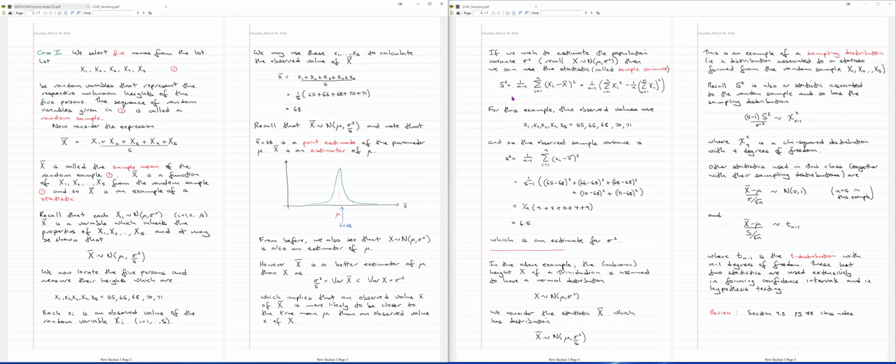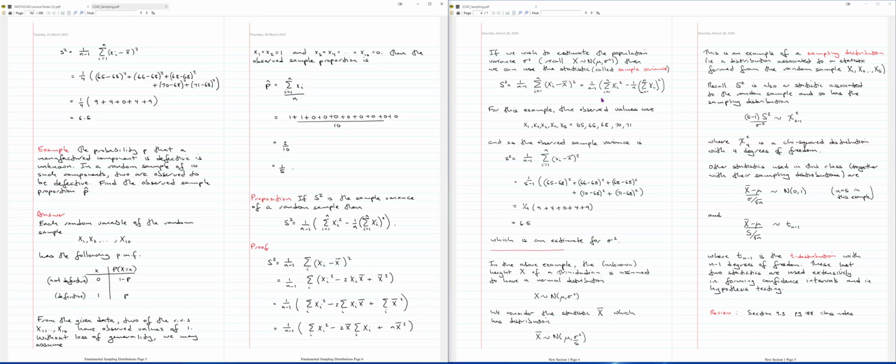Anyway, this is your definition of how you would estimate this sigma squared. This expression can also be expressed as this, using a certain amount of manipulation. This is done in the course notes. Going from here to here is done in your course notes by expanding out the square and using properties of x bar and so on. So you could take a look at this if you're interested in being able to go from here to here.